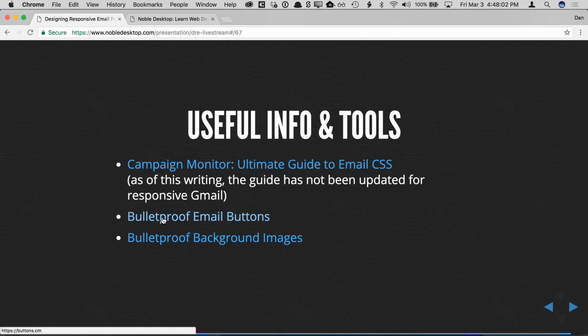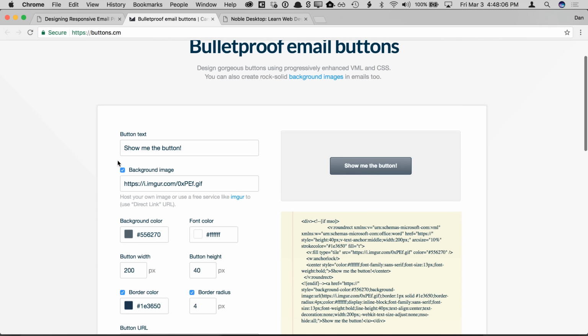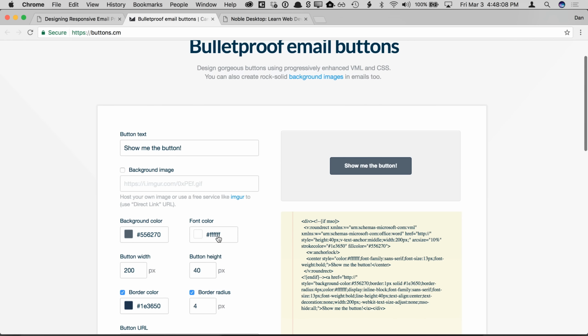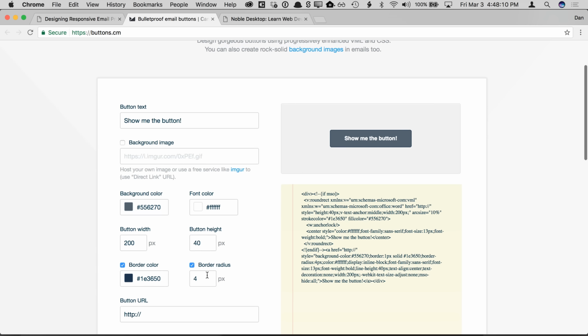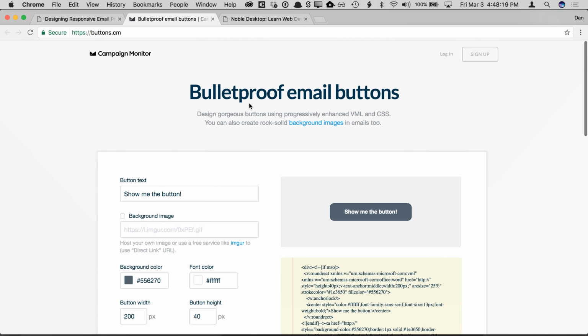If you want to do buttons, like rounded corner buttons, you don't necessarily have to do the background image to do the gradient, but if you want rounded corner buttons with borders and this rounding, you can put in your URL and stuff. This will actually make, they call it bulletproof buttons because it makes it work in Outlook.